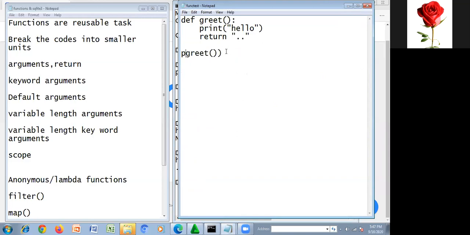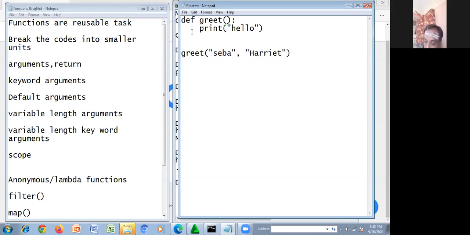Let me remove this print, and let me remove this return statement. And let us try to pass some argument here: Sabha, comma, Harriet.